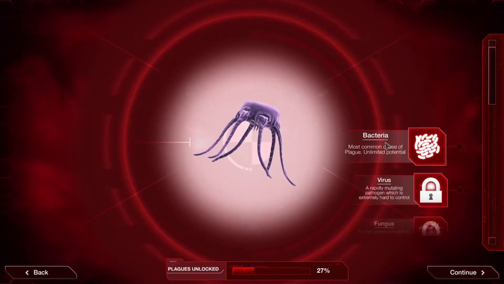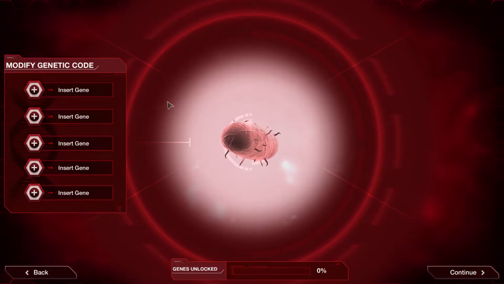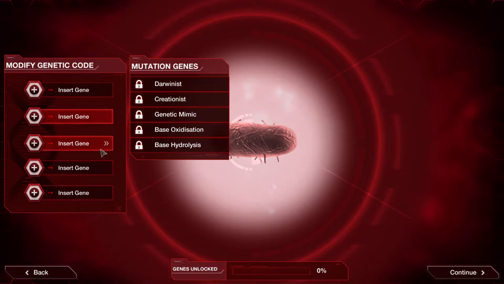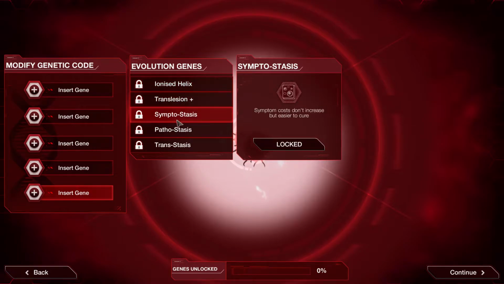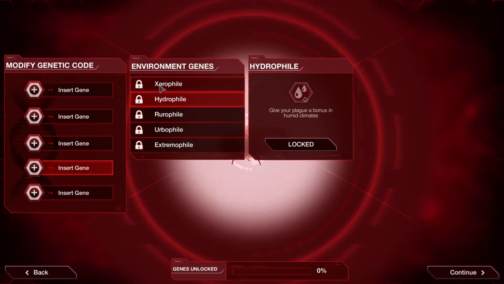Let's start with the basic bacteria. The most common cause of plague, unlimited potential. Let's try with that one. So I get to choose 5 genes, but by the looks of it, let's see what we have. We have none of these ones unlocked at all. But it does seem like we have a lot of cool ones available here. There are different ones for each slot. Apparently they give you some bonuses, like this one gives bonuses to the climate.